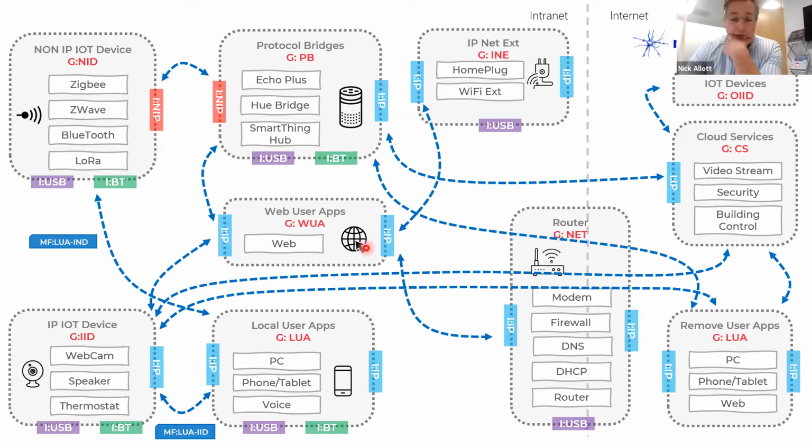You've got two classes of devices here we call user apps. So we make a big coarse distinction. You've got local user apps and you've got remote user apps. What is the difference? With a local user app, you're firing your application up at home on your PC, laptop, or whatever, and it's making a physical local connection. It doesn't need the internet. There's peer-to-peer connections happening here, and it's allowing you as the user to gain some utility over these IoT devices. But you've got also remote user apps. They sit outside on the internet, and also provide this function.